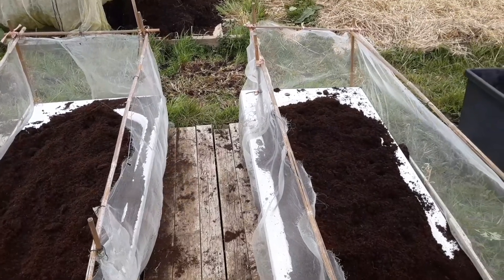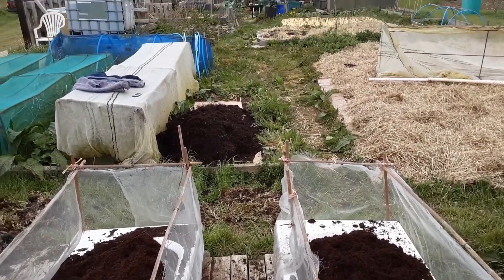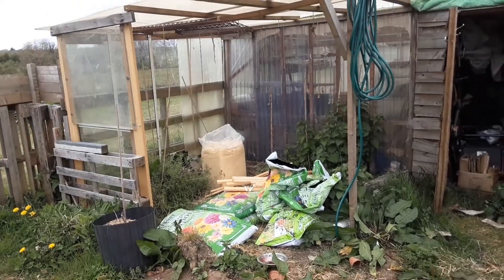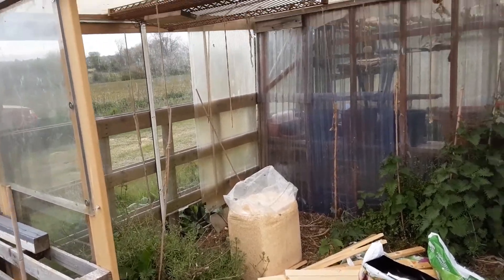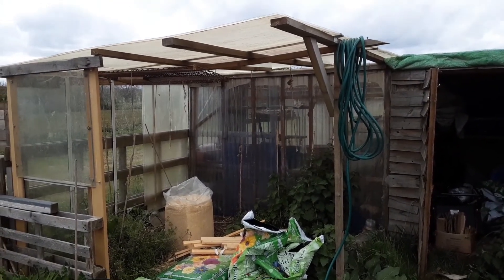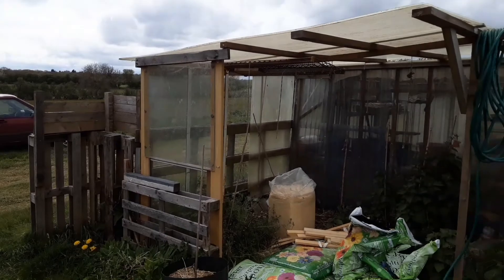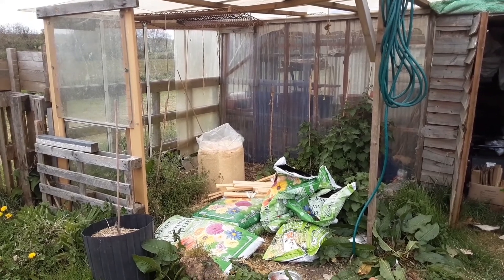Rule number one: don't cripple yourself. That's quite enough heavy digging for me for one day. My next job — I've got some tomatoes ready to go in just there. Welcome to the tomato shelter — a bit of clearing to do, a bit of prep. It's got a roof keeping the rain off but letting the sun through, and it's sheltered on the south and west side, open on the northeast, so it keeps the prevailing southwesterly weather and the rain off of them.